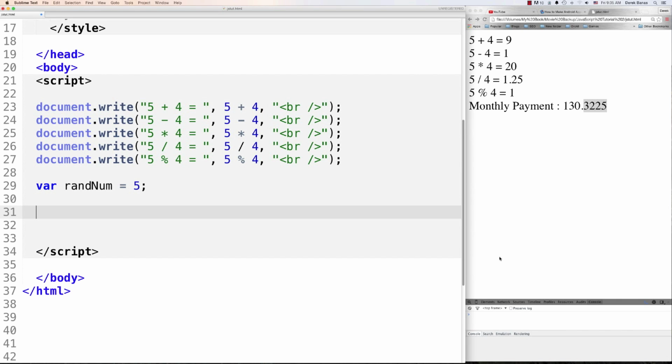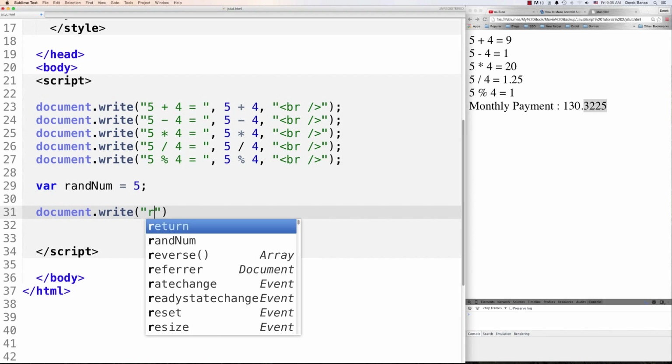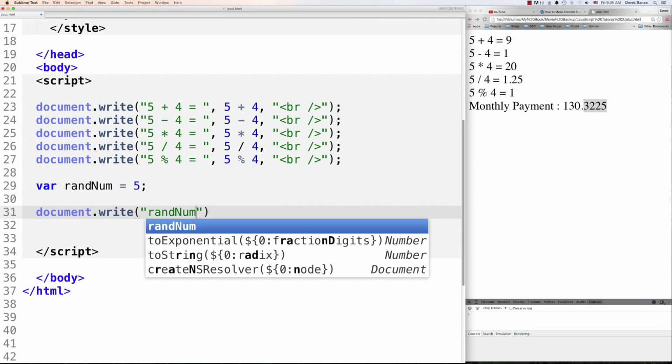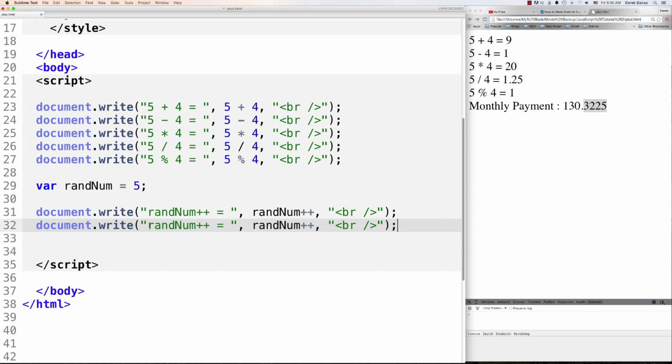There are all kinds of different shortcut ways we can work with our values to perform common operations. For example, let's say that we wanted to take random number and increment it by 1. We could just go plus plus like this, but be aware there are 2 different ways that we can increment, and I'm going to show you both of them right now so that you won't be confused by them. The other way is to throw the plus plus before the random number. Basically, the one above is going to print this out to the screen and then increment the value of random number. And here, it's going to increment the value of random number and then print it to the screen.